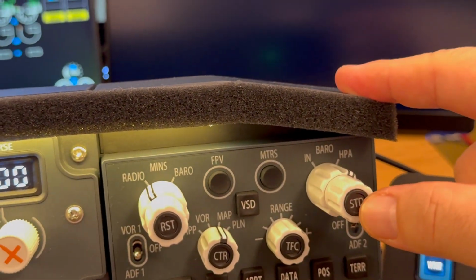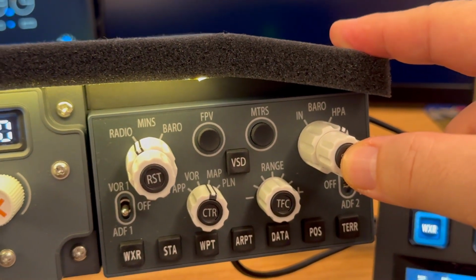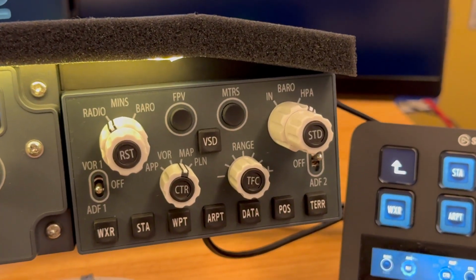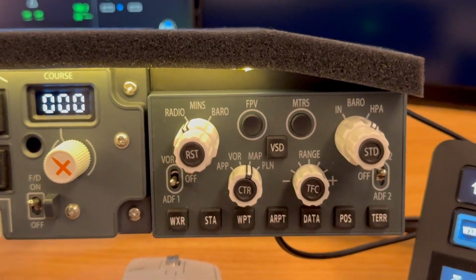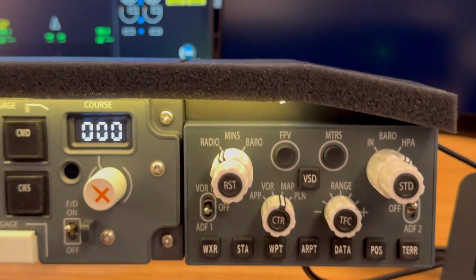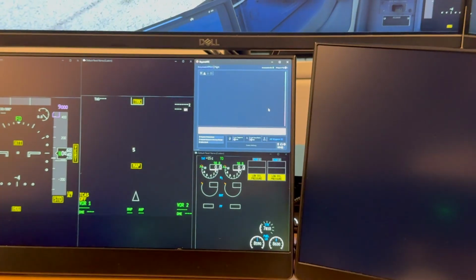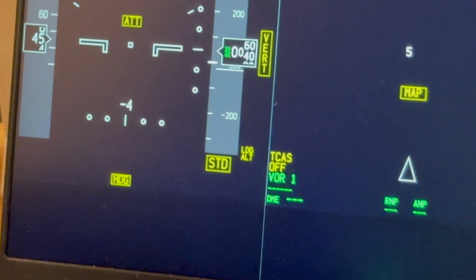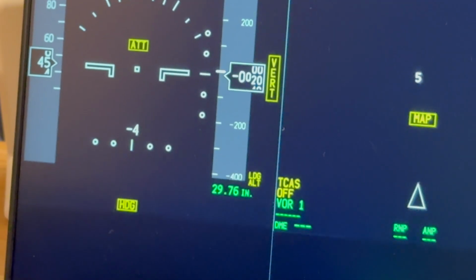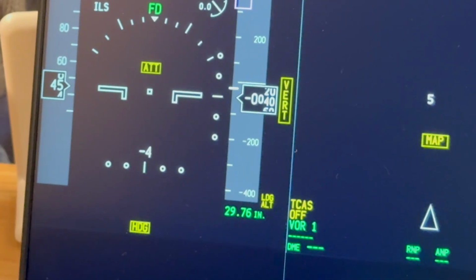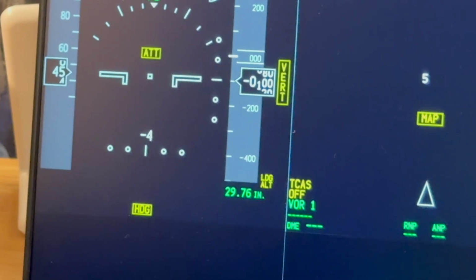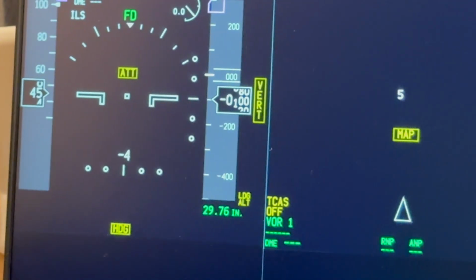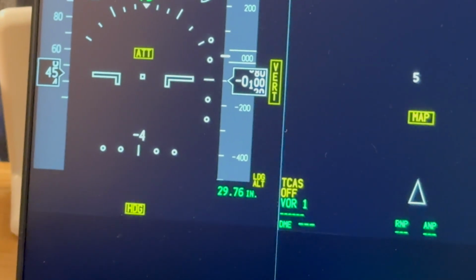So once you cross your transition altitude, which in Japan is typically 14,000 feet, and I think in the US it might be even lower, like 6,000 feet, ATC will actually tell you what your transition altitude is. You'll notice I push the button for standard and inches of mercury. This is for when you're landing. It tells you how high you are off the ground based on the local air pressure at the airport.